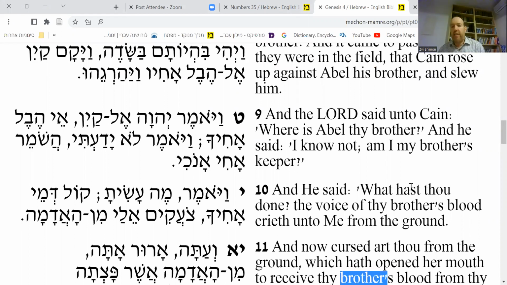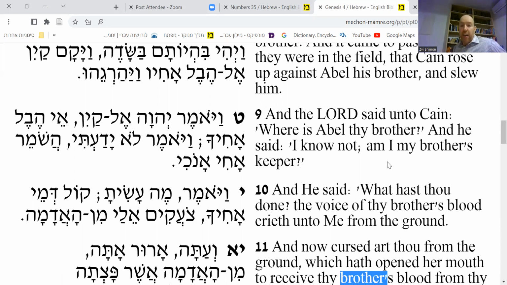And let's take a look at the response. And he said, that is, Cain answered, I know not, am I my brother's keeper? He basically responds with a rhetorical question. What are you asking me? Am I his lifeguard, his keeper, I have to know where he is all the time? Now, a rhetorical question has the obvious answer. Am I my brother's keeper? I'm not his lifeguard. So the obvious answer as far as Cain is concerned is, no, I'm not supposed to know where he is. Now, why is that such a severe answer?